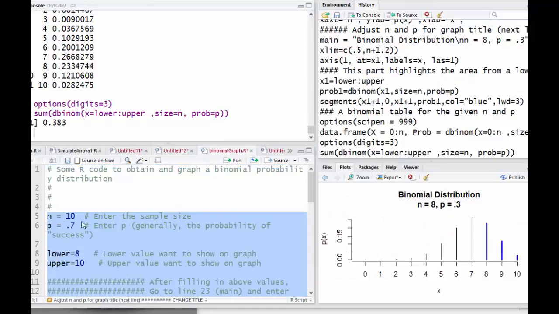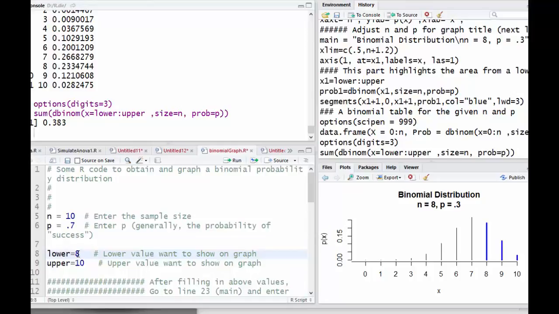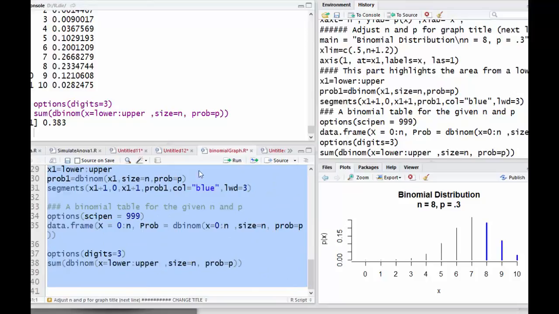And this time we wanted to go from 0 as our lowest value, and 5 is the upper value that we're including in there. And now I'm just going to hit run, have my graph, have my probability, 0.15. Everything's looking good on that. Of course, you can draw the graph by hand if you would prefer.